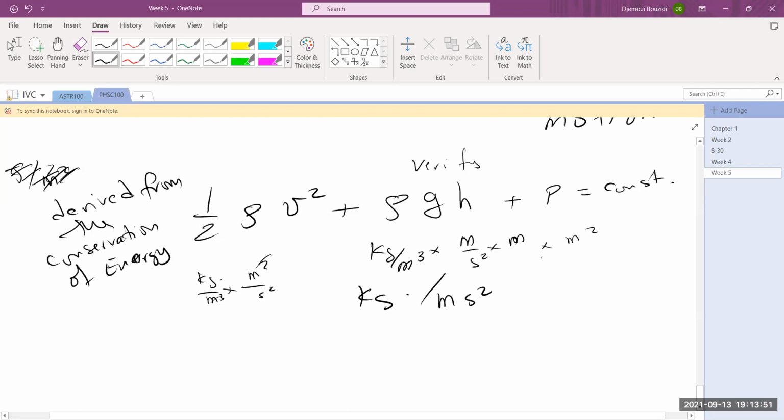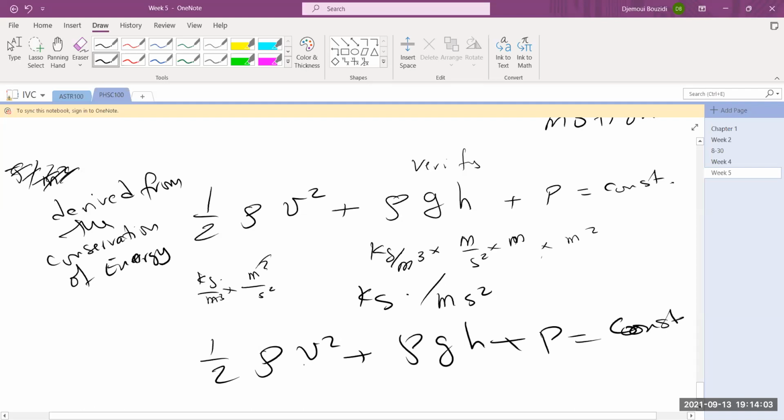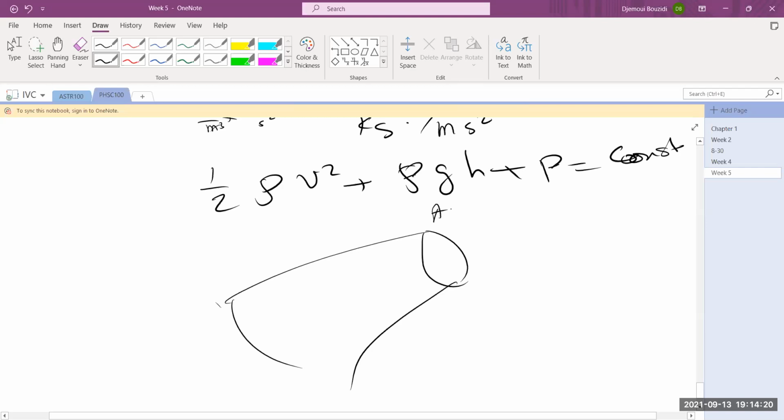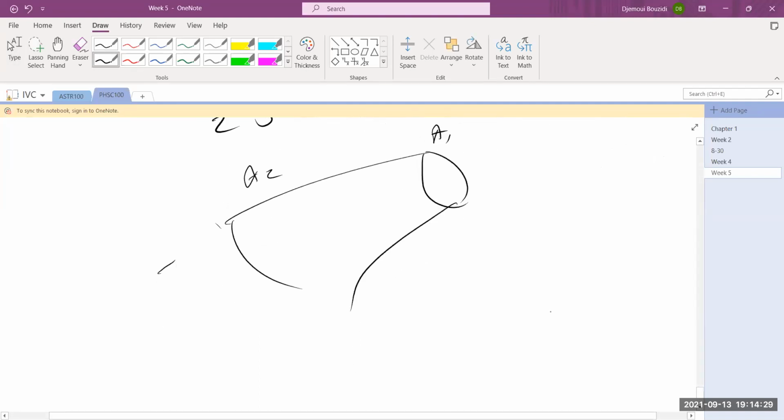This law is that of Bernoulli. We call this one Bernoulli. So again, let me rewrite it cleanly. It's constant, does not change. This is coming from the kinetic energy. This is coming from the potential energy, the gravitational potential energy, and this is coming from the work of external forces. If you take an element of a conduit, for example, here is a conduit. It has an opening in here, and it has a different opening, not necessarily the same size in here. So the area in this case is A1, the area on the other side is A2, and the fluid is at different heights. So this is H1, this is H2.